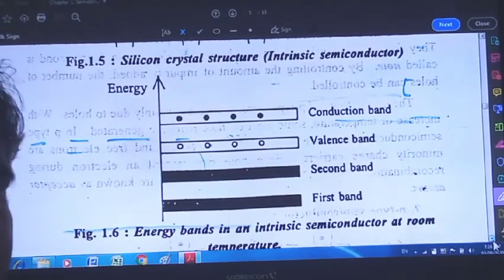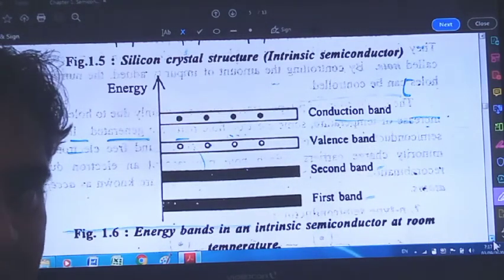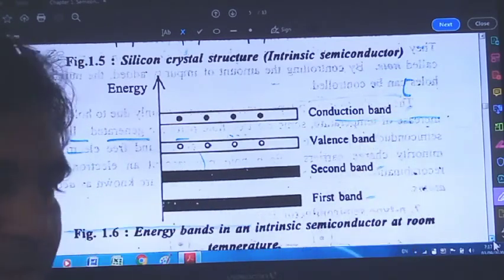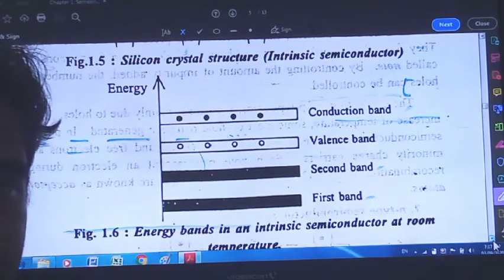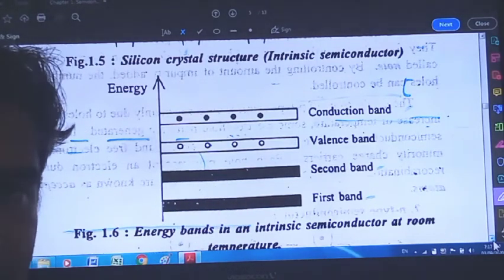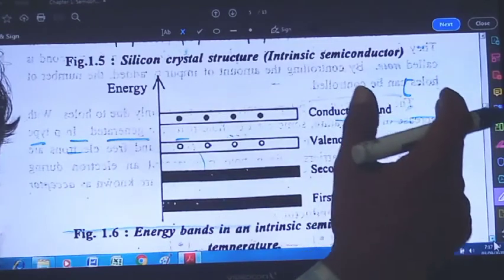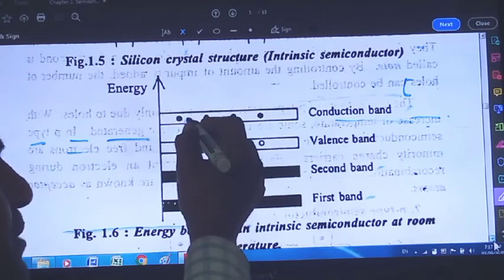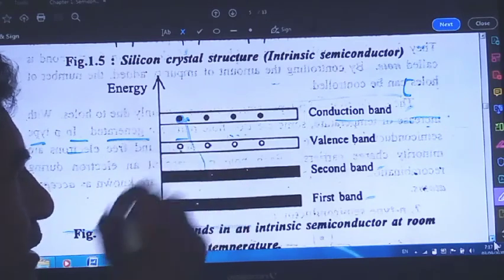In this energy band diagram, you have the first band, the second band, and the third band, which as I told you previously is the valence band, and the fourth is the conduction band. When you observe the crystalline structure, when the electron moves from one place to another, ultimately the covalent bond will break, and due to that break, holes will occur in the valence band, and due to that, conduction will occur. Whatever electrons are present here will move to the conduction band, and in the valence band, the hole will be created like this.